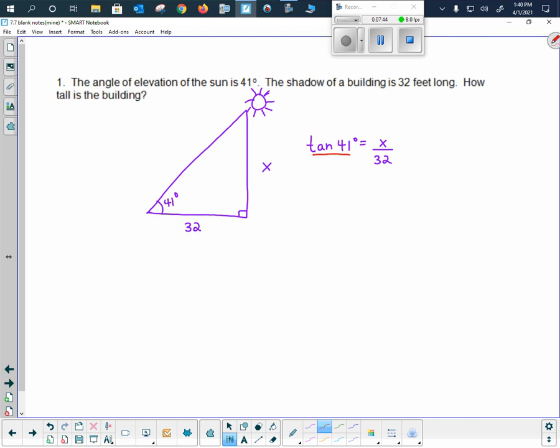And then cross multiplying to get x equals 32 times the tangent of 41 degrees. That's the exact answer you must have before you get 27.82, right? Rounded to the nearest hundredth. And then what are those? Are those tacos? Are they girls? What are they? They are feet. So don't leave out units, guys. You get points just for units. So don't lose those. All right, next.